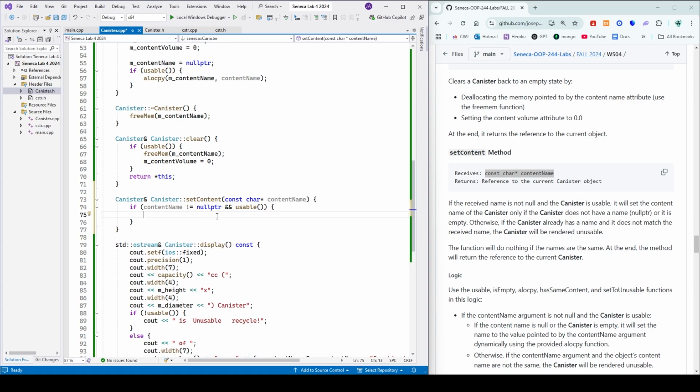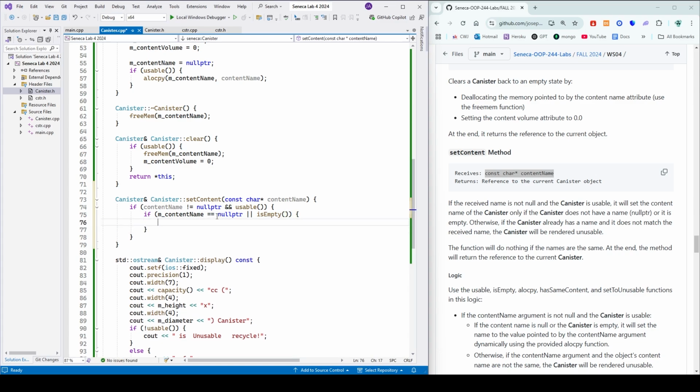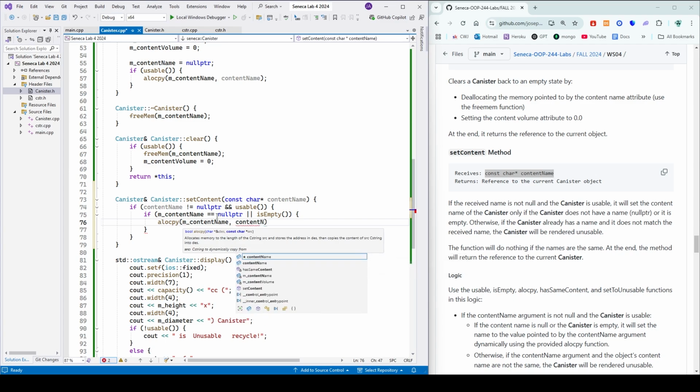The first scenario is if our current name, so m_content_name, is equal to null pointer, or if it is empty. So this is going to check if our current canister is empty or not. Then what we're going to do is we will allocate and copy, and we will set our name, so content name, and pass in the incoming name, so content name.